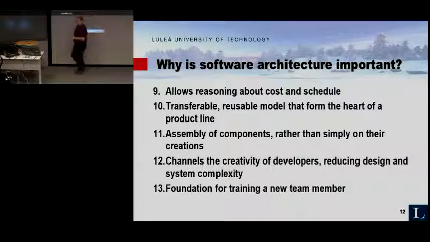So, yeah, creativity. I mean, some people say, well, if I have a very fixed design, I will not be creative as an implementer. While I can see where that point is coming from, I also argue that if you don't have a design, you don't know what freedoms you are allowed to take without breaking stuff, right? So if you know, as long as I adhere to this interface here, I can do whatever as long as I do these features, right?